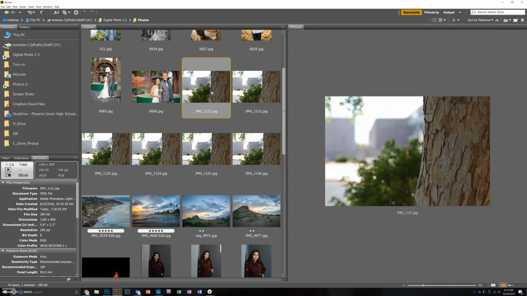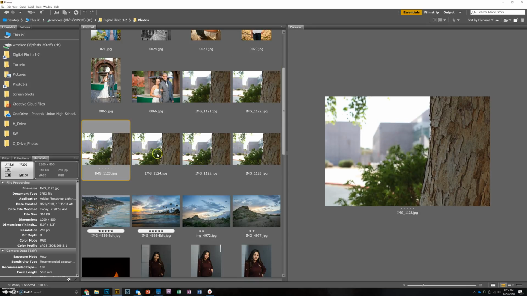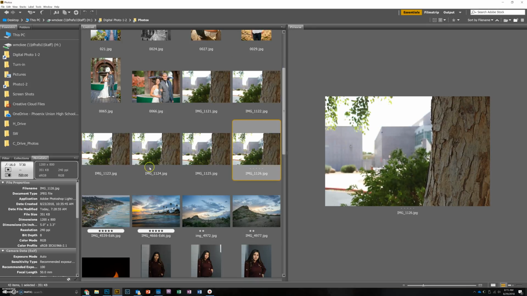And basically what we're looking to see here is how does the depth of field change. At f2.8, the tree, the foreground is very sharp. I'm focused on the tree. But our background here is very blurry. And then as you progress through things, it becomes more and more sharp. At this one here, f16, you can see that this is sharp, and then the background is becoming more and more sharp. We're getting a deeper depth of field in this photograph.